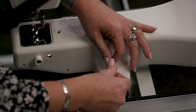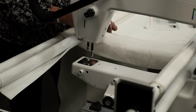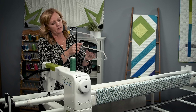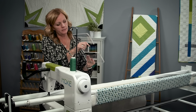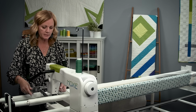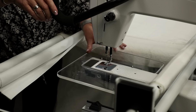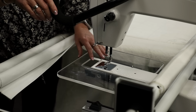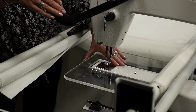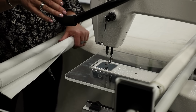I'll tighten that up just a little bit, and then I'll put the 2 on the other side. And on the side of the ruler base, there's notches, and we just need to use those to fit on the knob. So we're just going to set this so that it's over the first knob. We only have about an inch gap between the ruler base and the front of the machine, and then I just push it back, and gently it slides right into place, and the ruler base is ready to go.